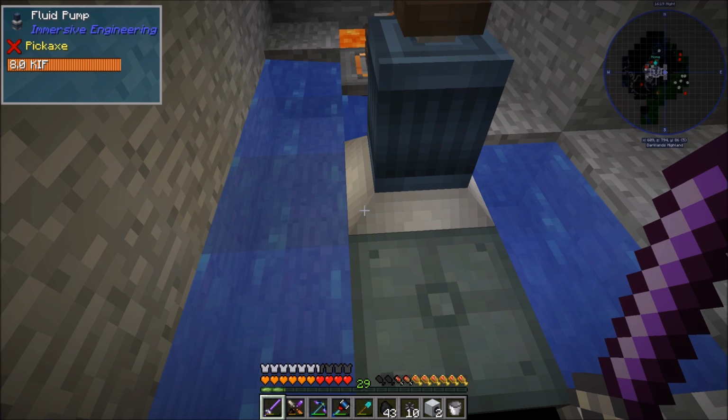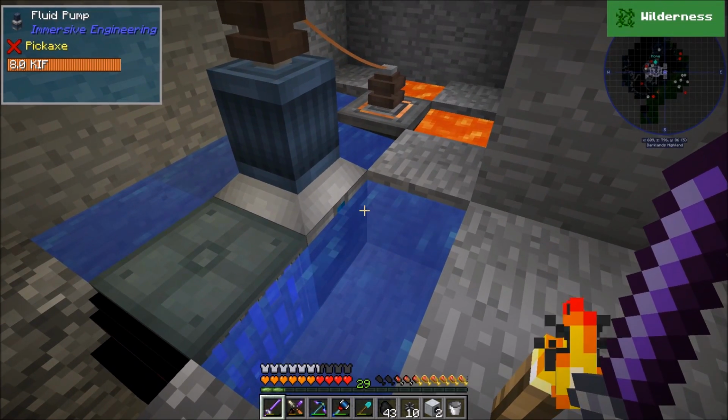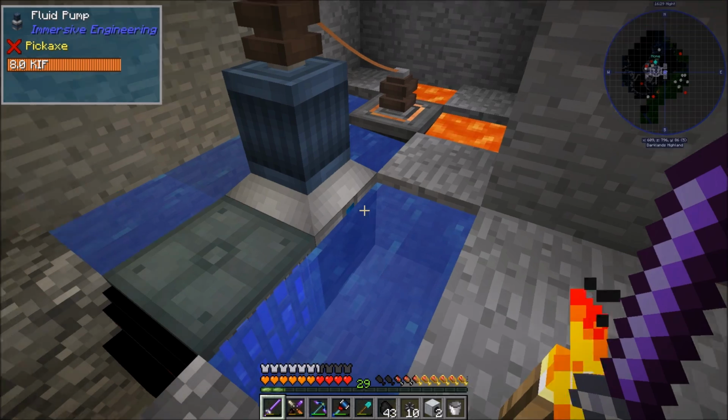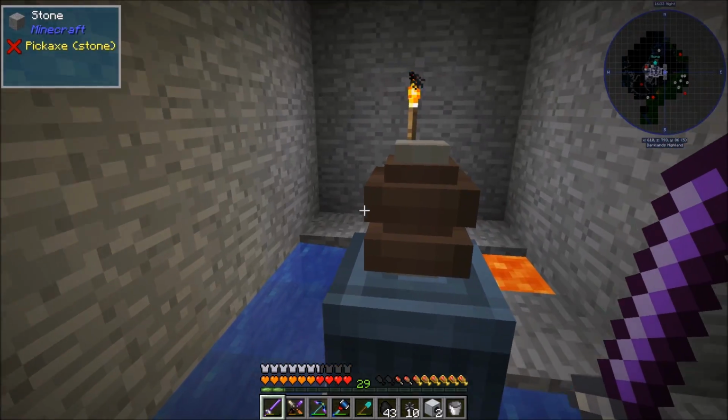Okay, maybe you do need an infinite water source. I know in my test world I had an infinite water source. It seems like it stopped up when I didn't have infinite water sources, when I just had those source blocks. The water was still there, but it wasn't really pumping it. So I went ahead and just removed this stuff out, and that seems to do the trick.